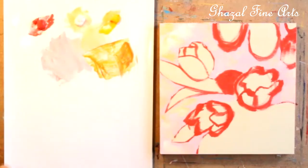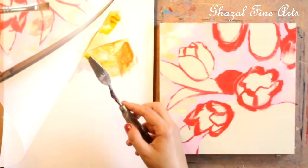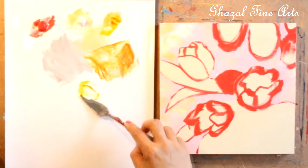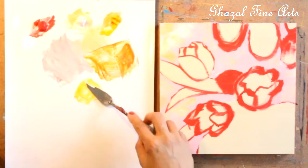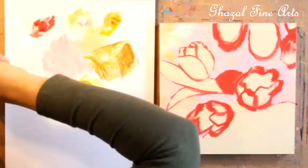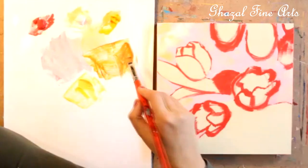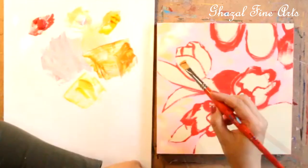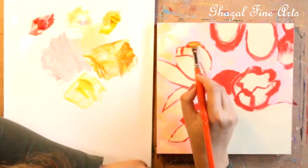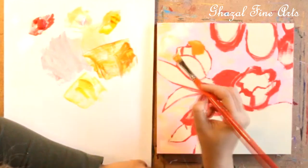So this is here. And I'm going to start with yellow. You can mix it with a little bit of white, because white is opaque, it's not transparent. When you mix these two together, it helps your yellow be stronger and more opaque than transparent. So start with this orangey color first. I'm going to start with this tulip here. With this part, on top, I try to cover with orange tone first.